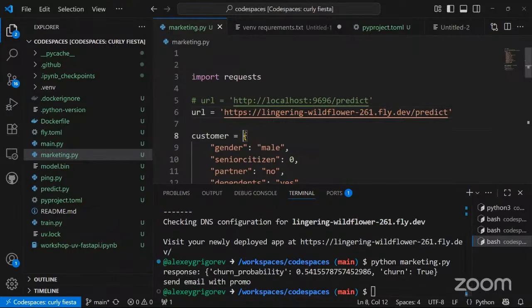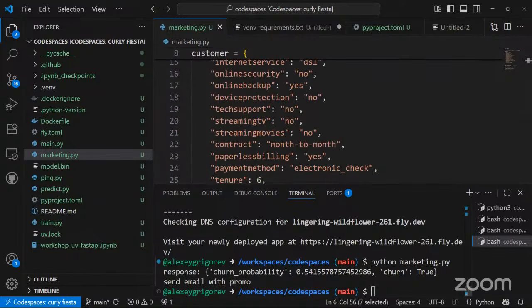What happened right now is we locally sent a request from this marketing.py file to this URL that we deployed with fly.io, to /predict, and it replied with the decision that we need to send an email with promo. So that's pretty much it.